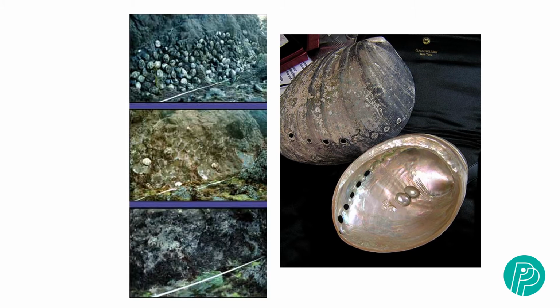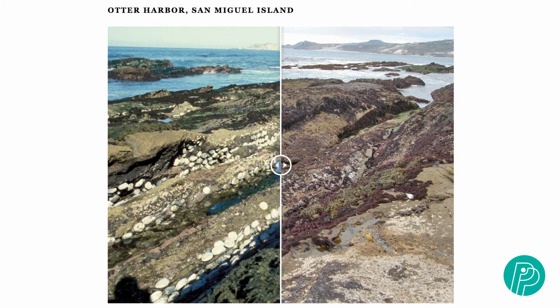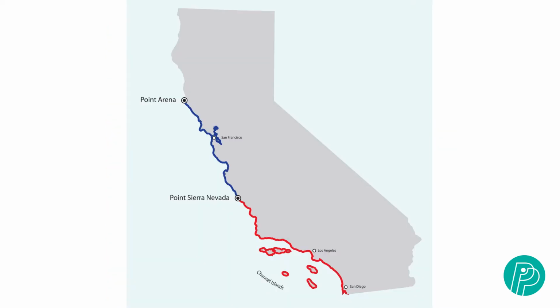This completely changed the nature of the Rocky Intertidal Zone. These were one of the dominant species, and really in a matter of years they were gone. And this continued year after year as the range of the abalone began to collapse in the southern area of California to the point where it appeared that that species might go extinct. In fact, the abalone was listed as an endangered species directly because of this particular disease.